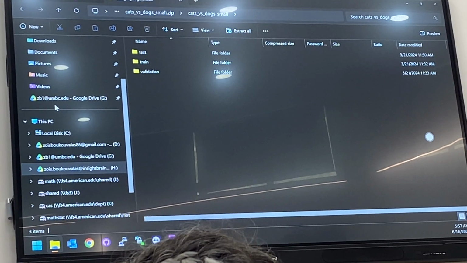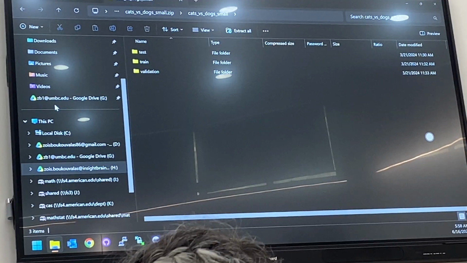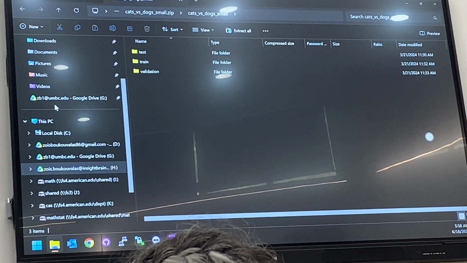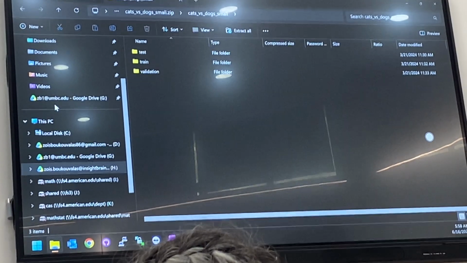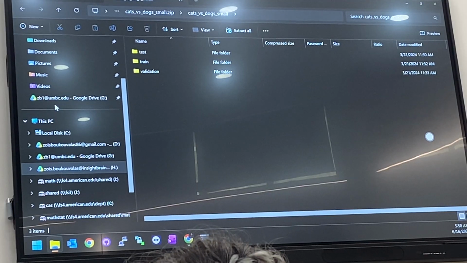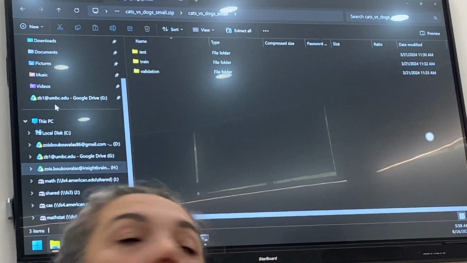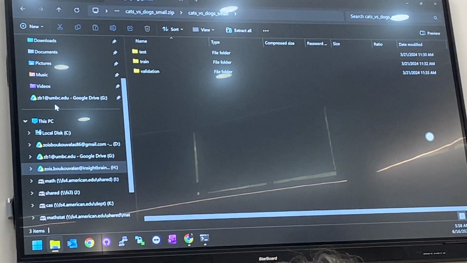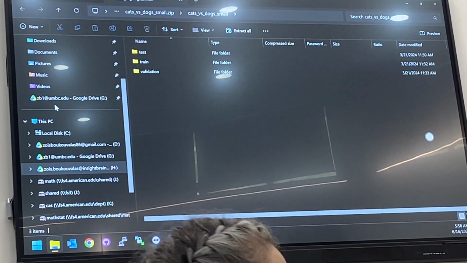Yeah, so we're going to pick all, you see that there's a train folder. From that, we're going to use whatever is in there for training. And we're going to use a CNN architecture to train the model, train a CNN model, to be able to actually separate the dogs and the cats from train.